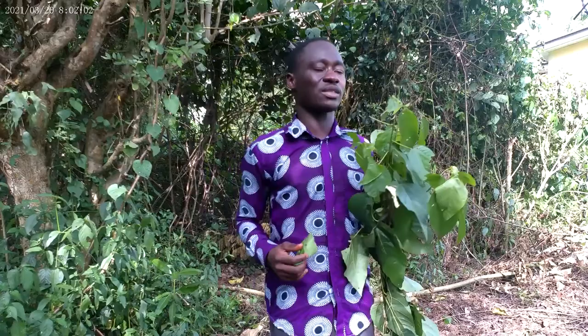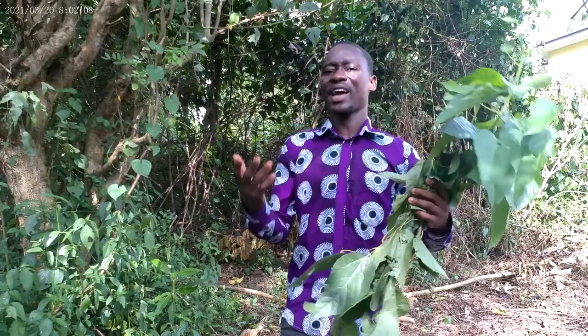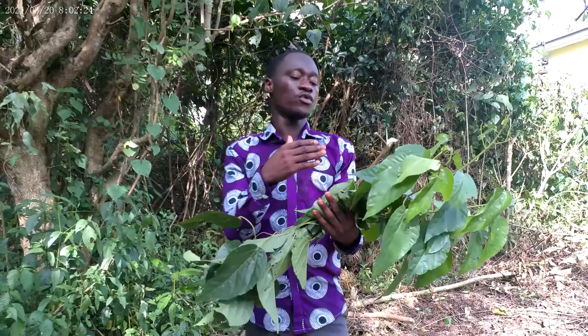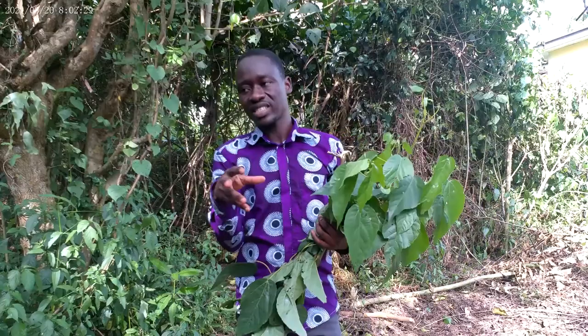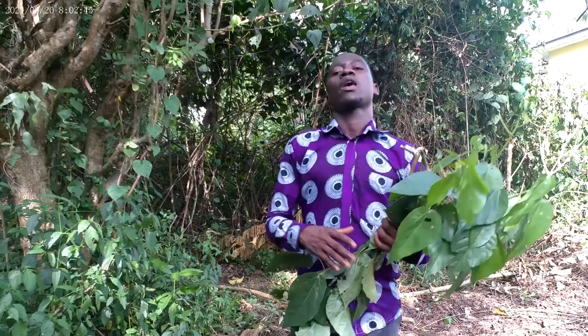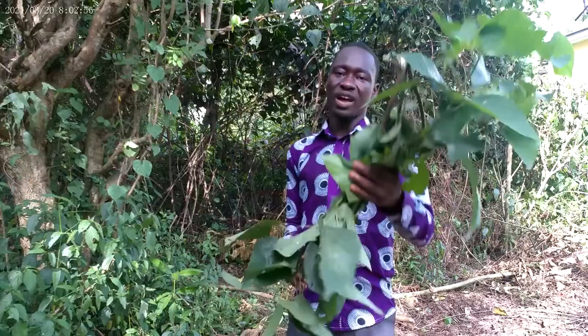You can also put this plant in your purse to prevent buying unnecessary things. Sometimes it is not in your plan to buy something, but you just see it and feel compelled to buy it, then after buying you don't know what to use it for. Just put this leaf in your purse. Also, if you see that when you hold money to do business the business keeps collapsing, get the dry leaves, put them in your purse, and try praying using the leaf. As time goes on you'll know that what I am saying is true. Improve your life with this leaf — Jacka.